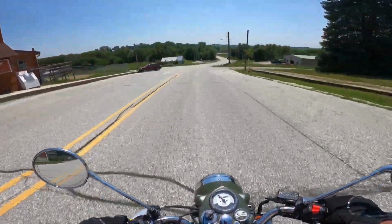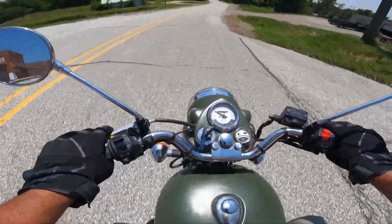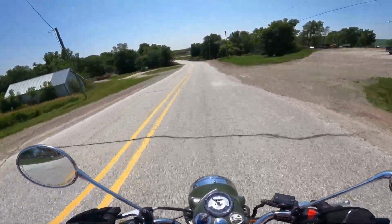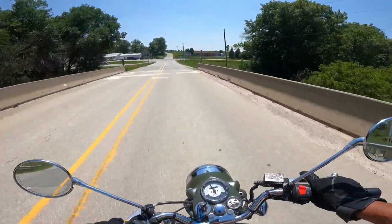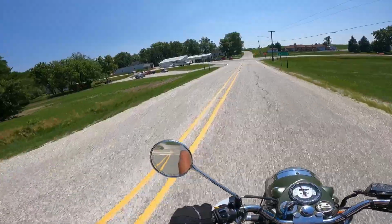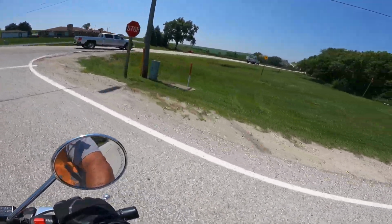We're gonna do a little brake test just because it's a new bike. Hasn't been run through the shop yet, so. I love the sound. Here through the bridge. Wahoo! What a beauty, what a beauty.